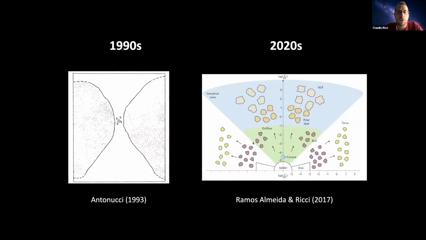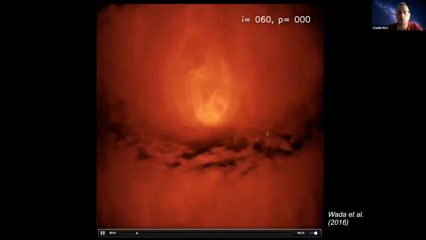So going back to our vision of unification and of obscuration around supermassive black holes, here you have the seminal review work from Antonucci back in the 90s. And on the right, you can see a more recent version of this. Again, one of the main points we understood over the past 1 or 2 decades is that things like clumpiness are extremely important, that the BLR could play a strong role in obscuring supermassive black holes, and also outflows can be extremely important, in particular dusty outflows such as those predicted by simulations.